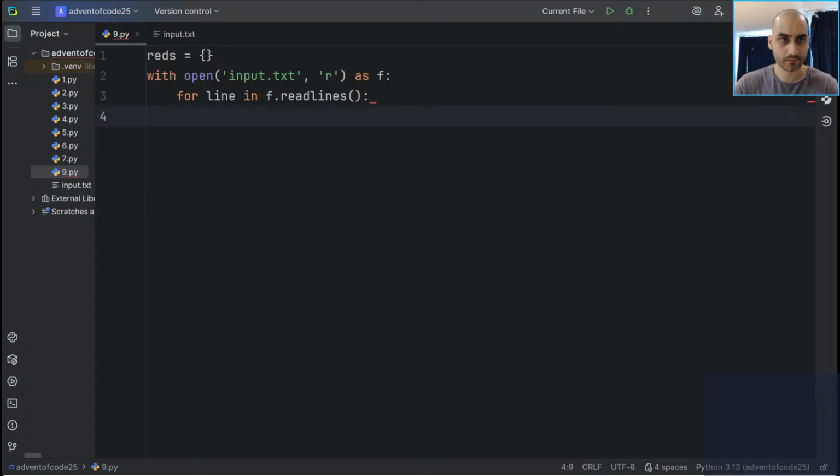It doesn't actually specify. It doesn't matter though. Alright, so just say ij equals int x for x in line dot split on the comma.